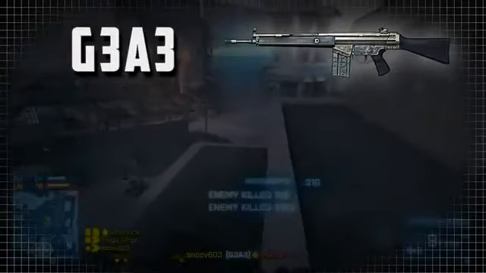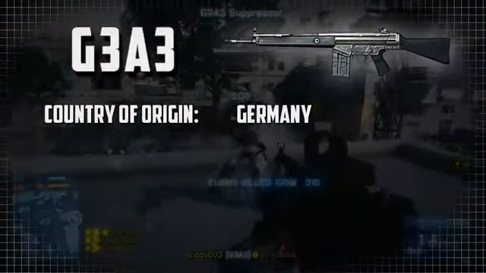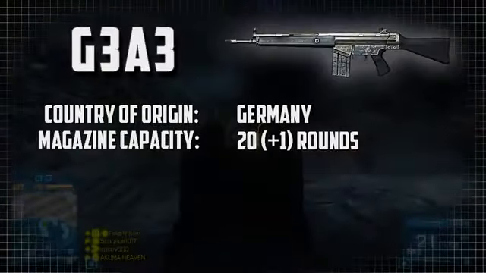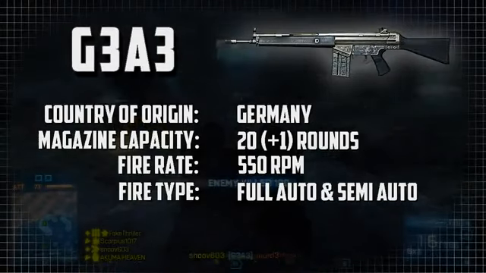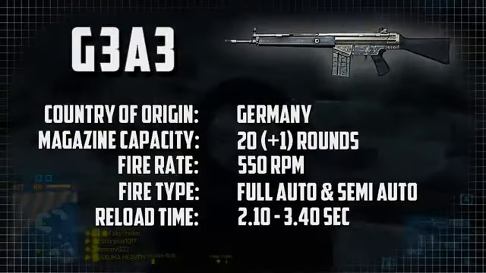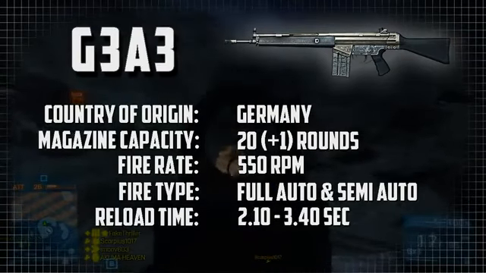A little bit of weapon info for you guys on the G3A3. The country of origin is Germany. The magazine capacity is 20 rounds plus one in the chamber. The fire rate is 550 rounds per minute. The fire type is full auto and semi-auto. The reload time is 2.1 seconds with a bullet chambered, or 3.4 seconds if the magazine is completely empty.